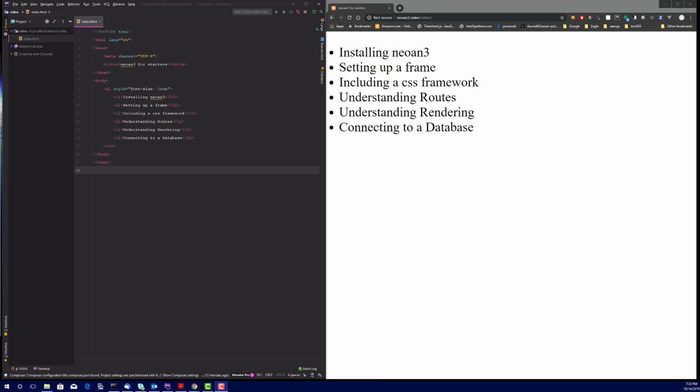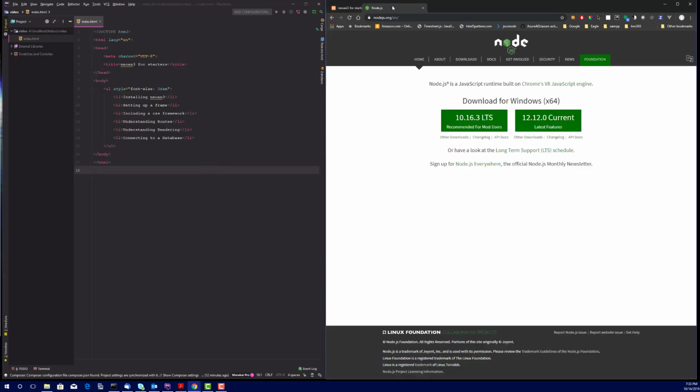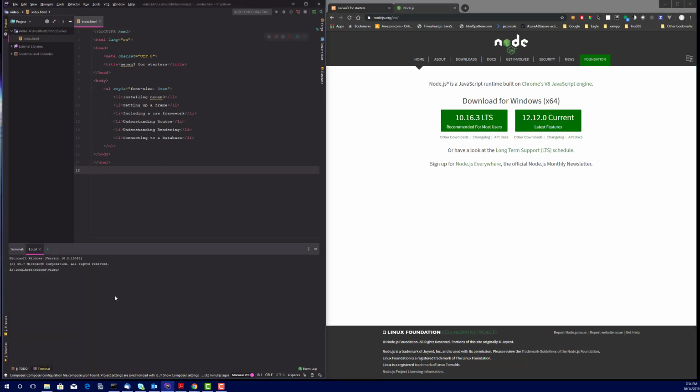So let me actually Google this here. I'm on a Windows system, that's why it's recommending it, but of course this depends on your machine. I want you to make sure that you have this, and you can start a terminal of whatever sort and check this out.